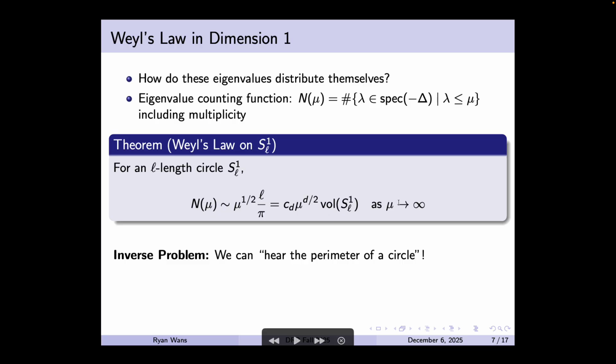And this is really interesting because it's an inverse problem in a sense. If you think of a musical instrument, like a triangle, and you turn it into a circle and you hit it, just from hearing the spectrum of the circle, we can discern some geometric facts about it, specifically its length. This is kind of boring in one dimension, but it's cooler in higher dimensions. You can effectively hear the shape of a drum. If you have a drum, some type of manifold, a square drum or a circle, and you hit it and you listen to its spectrum, you can discern its area and the number of holes and some other facts, and we'll get into that later.